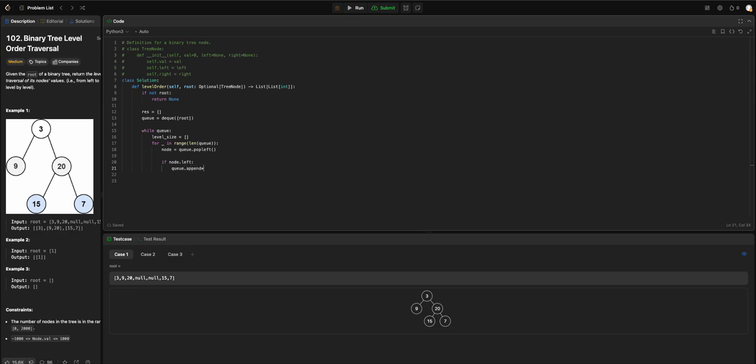we add it to the queue, right? And if node dot right, we do q dot append node dot right.